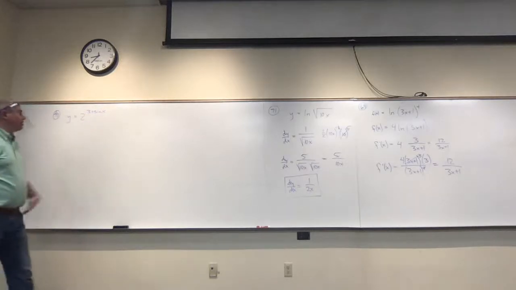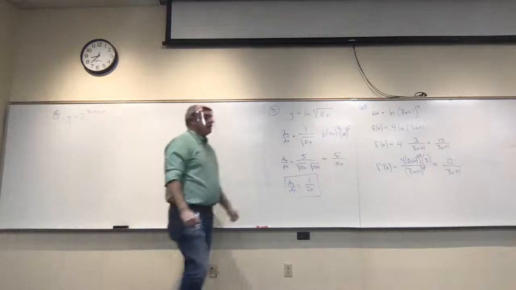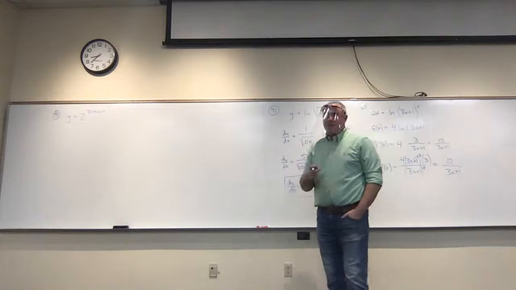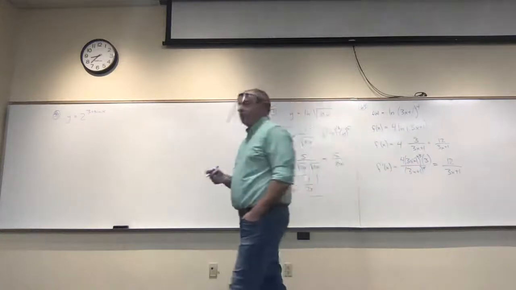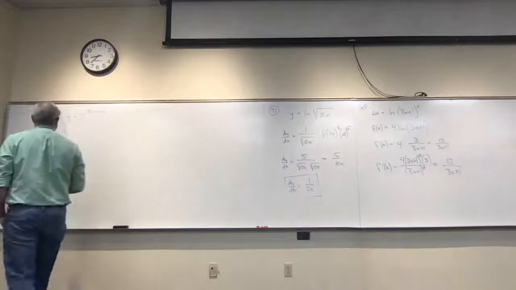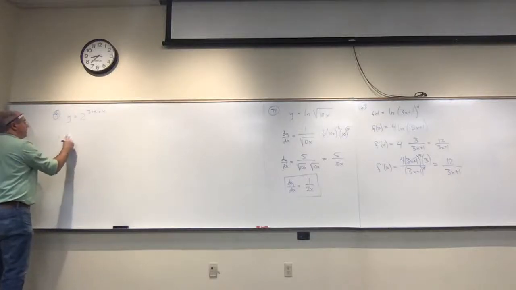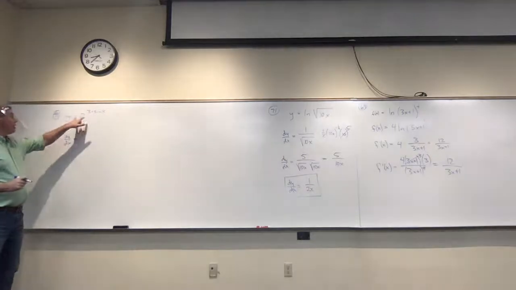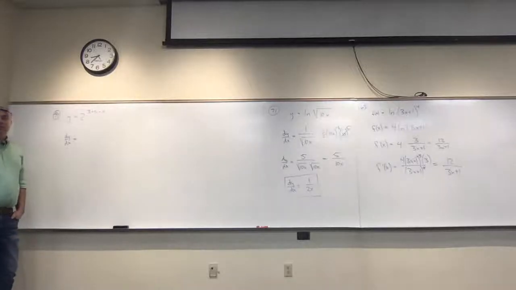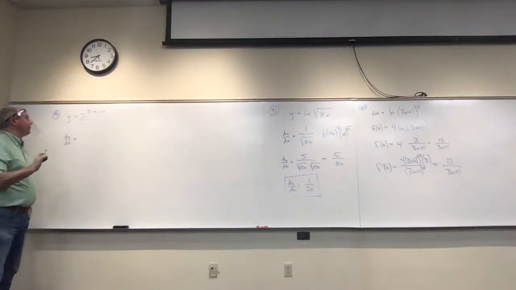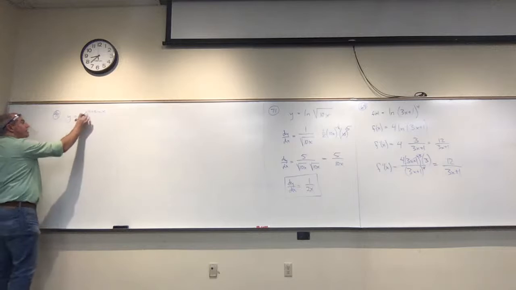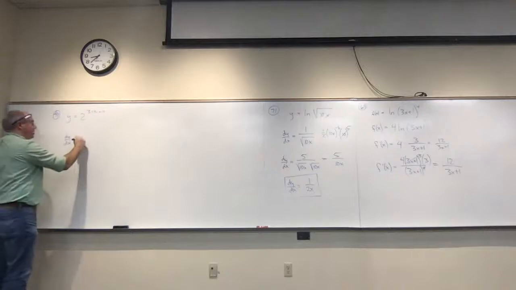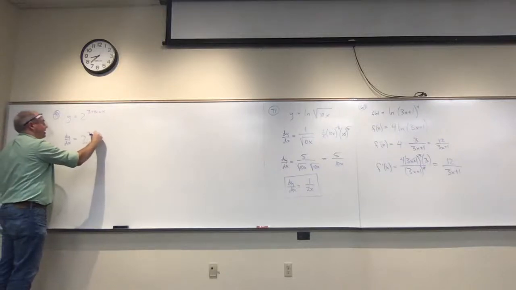Okay, so we haven't done one of these yet today, and that is we have an exponential, but the exponential doesn't have base e, it has base 2. So when I take the derivative, dy over dx, I do the exact same thing as if it were an e, and then I have to do a little something at the end to account for the fact that it's not. So if this was e to the 3 plus sine x, the first thing that I do is I just write it again. I just write 2 to the 3 plus sine x.